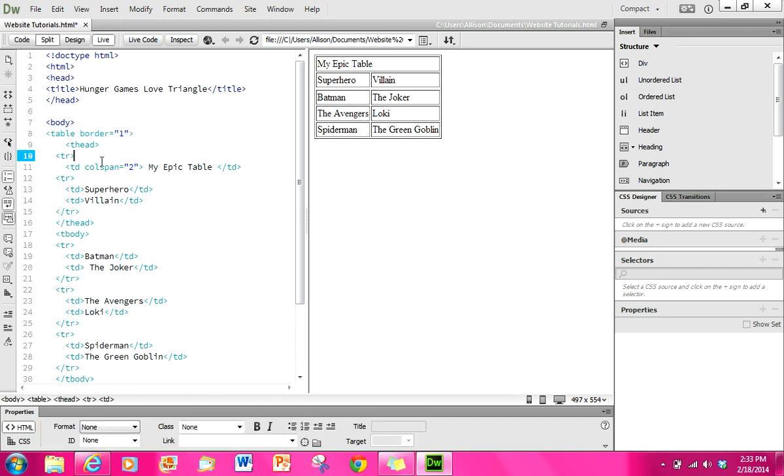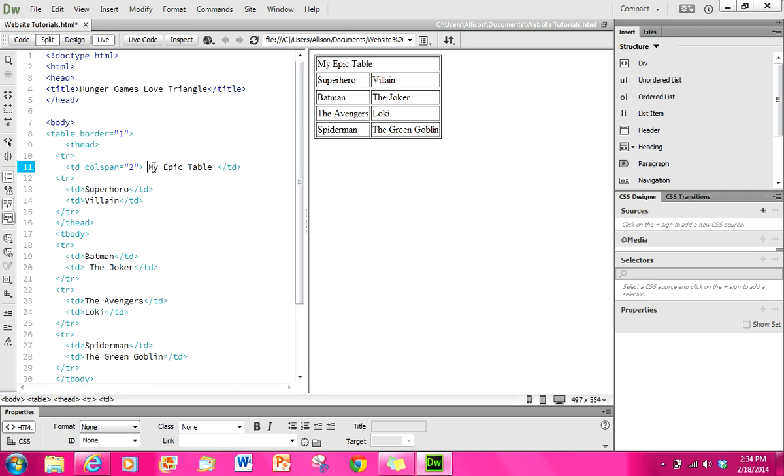Now, within a table, you can also have your table rows. So as you can see here, this is the table row tag, and inside that you can have the table data. And if you want a table data or column to span a multitude of columns, you can use the colspan attribute equals, in quotation marks, 2. And that will make it so that this row will span 2 columns and be conjoined.